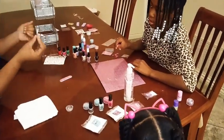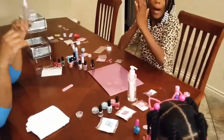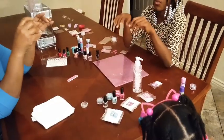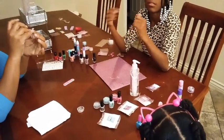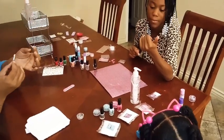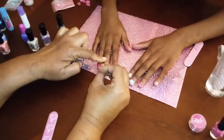And now I need something wet so I can get the silver off. Mom, go in the bathroom and get something. What are you trying to get? Something to wet that. If I wet something, it's going to take it off. Oh, okay, I'll do it. So now we're just going to apply the blue on the top.